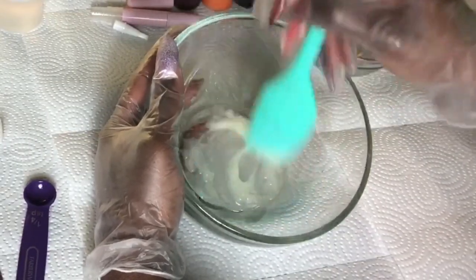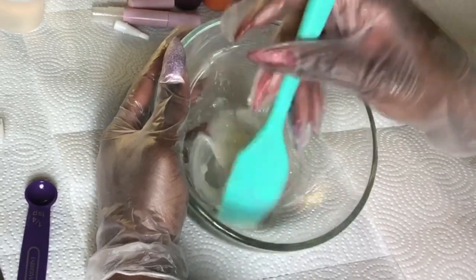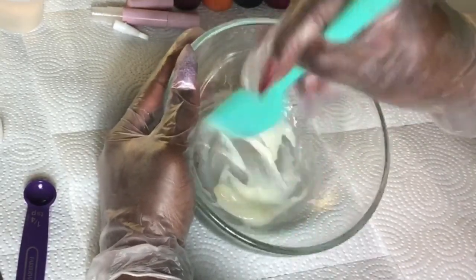So I'm going in right here and I'm mixing it very, very good. I'm just basically getting it melted in together, and I'm mixing it with my spatula in a similar way as if I were making liquid lipstick, but I'm just getting this base all ready for our next pigment.